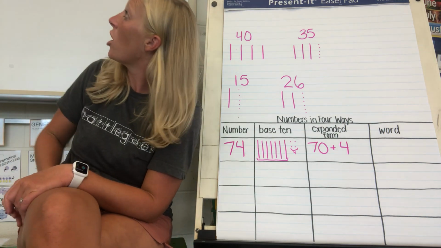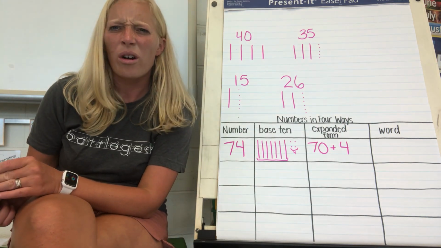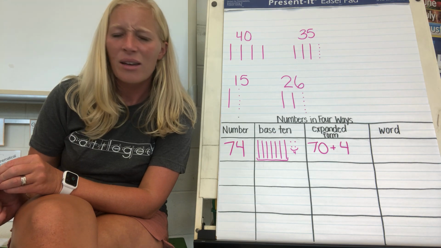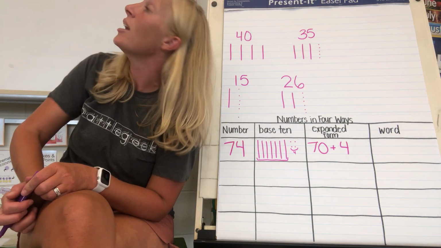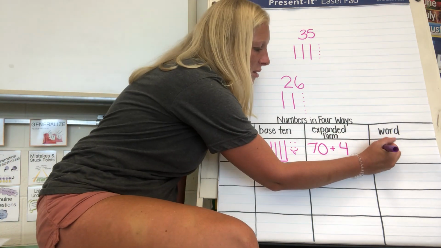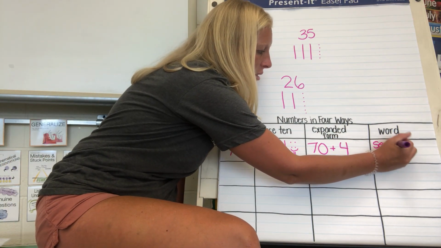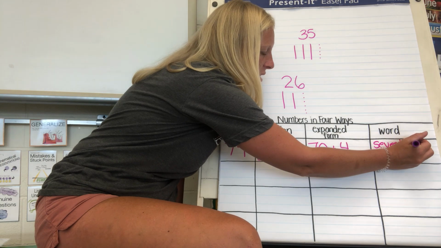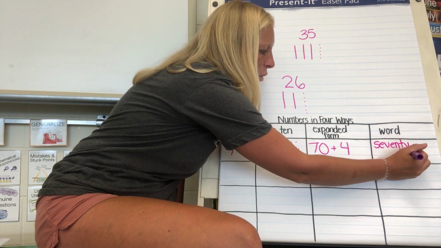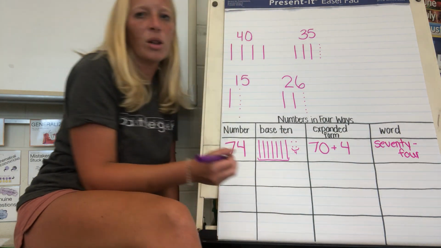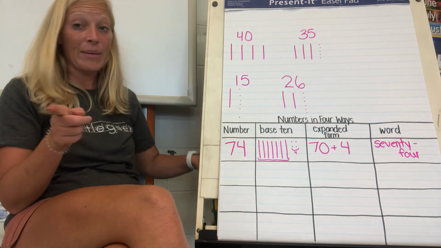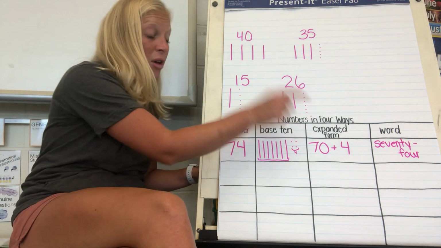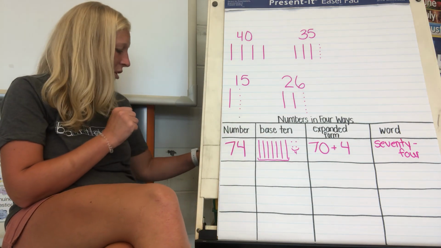Let's look up at our chart. If we were going to write it in words, what would that look like? Where's the 70? It's over there with those 10s. 7T, and then we write the 4. Absolutely. Ready for another number? Now, this time I want to challenge all of you to see if you can come up with all these ways. I bet you can do it. What do you think?